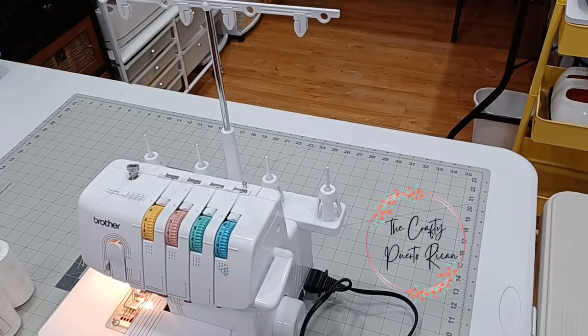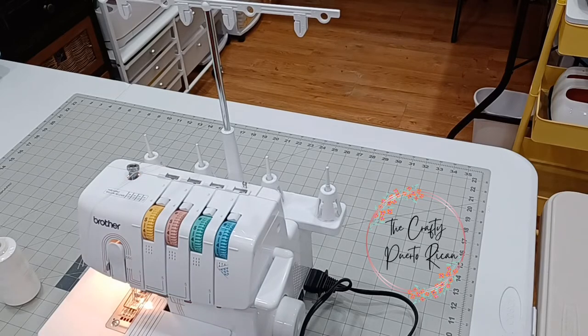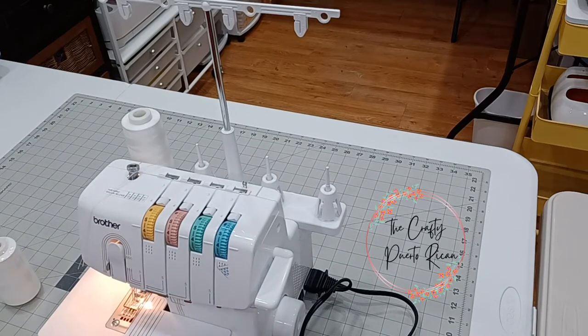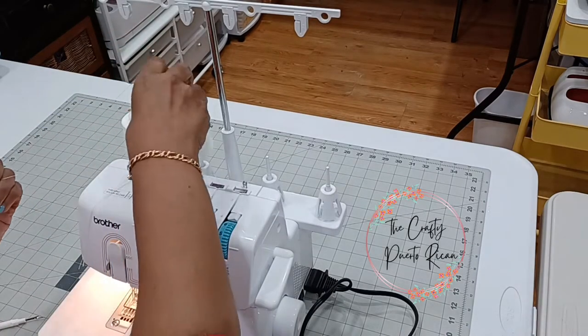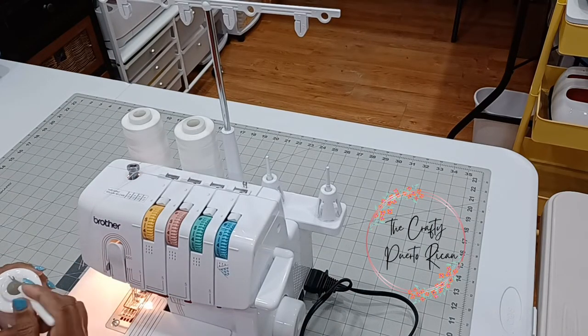So I'm gonna be starting by threading the machine and I'm gonna be placing the spools. And then after I do this part, then we're gonna be testing the machine, making sure that the stitches are okay and that the tension is perfect for the fabric that I'm gonna be using. So I am placing those spools. These spools I got from Amazon. They were labeled as serger thread.